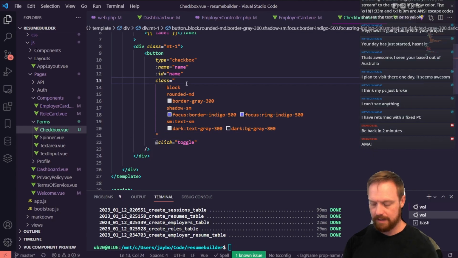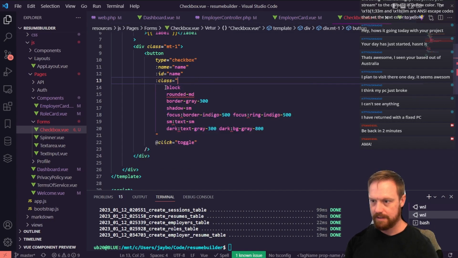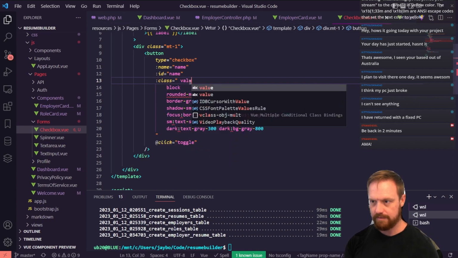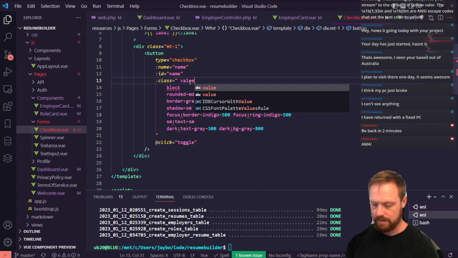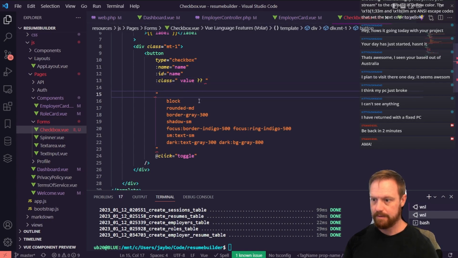So it goes something like bind it, and then it is value, and then you put question marks, and then you put one for your regular class.